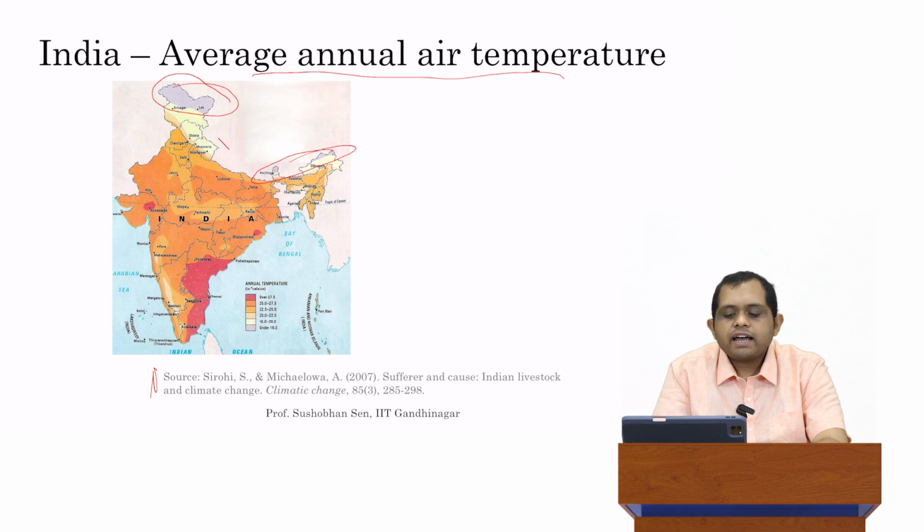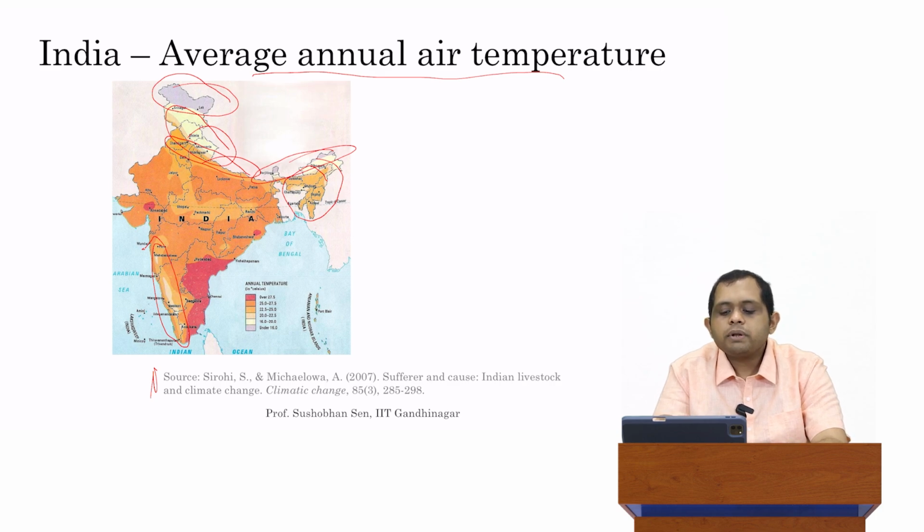Just below that, we have the foothills of the Himalayas. So that could be, for example, in Himachal Pradesh, in Uttarakhand, also in the lower parts of Arunachal Pradesh, as well as Sikkim. And then you have a little bit cooler parts, let's say in the northeast or just in the foothills of the mountains. Then when you start coming into the plains, or in addition to foothills of the mountains, also here in the Western Ghats, you're going to have somewhat cooler weather. And there are a large number of hill stations also in this place for that exact reason.